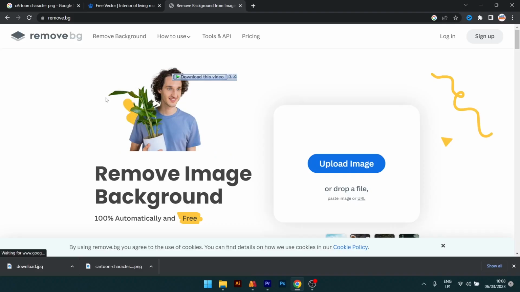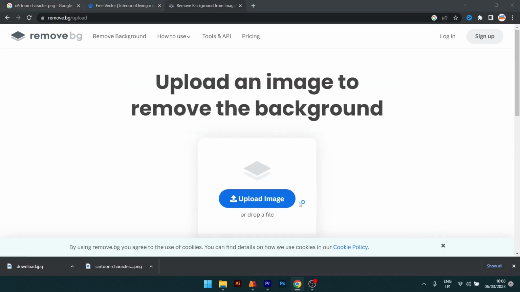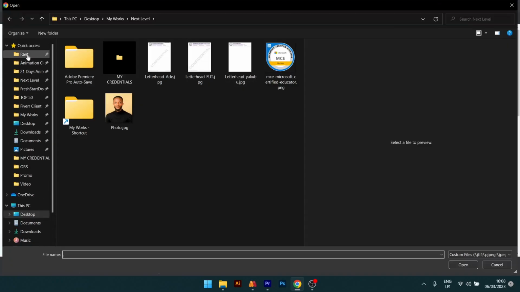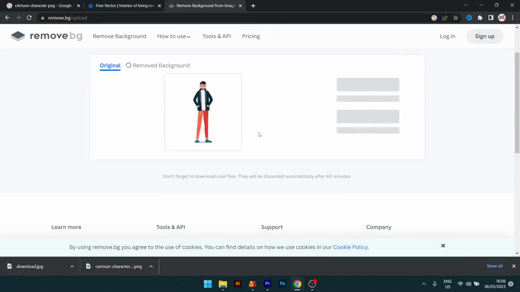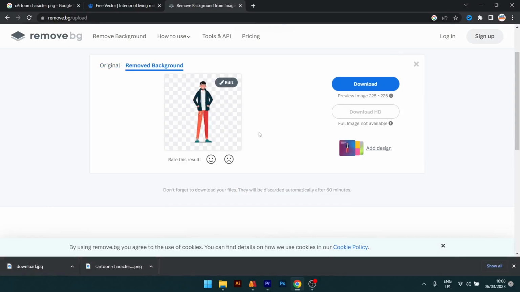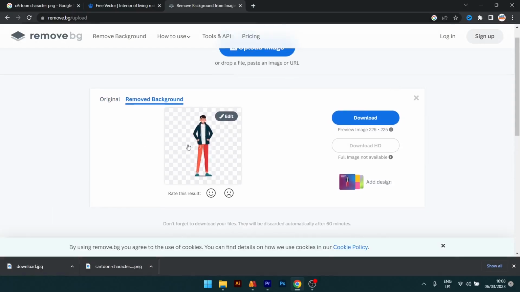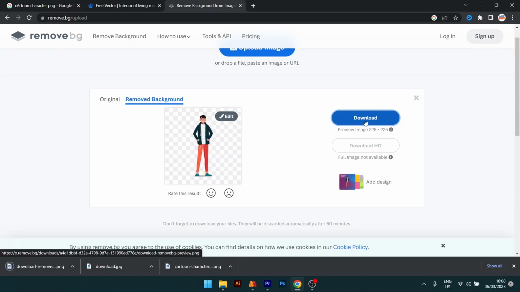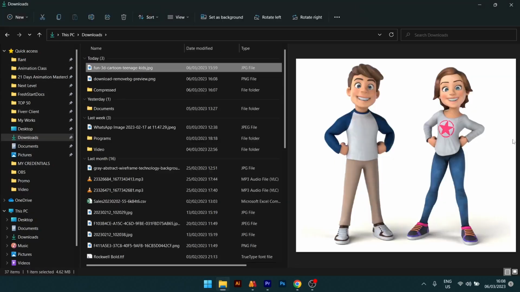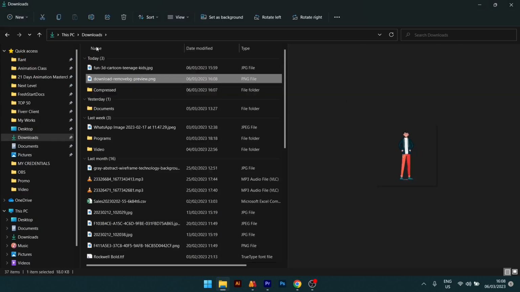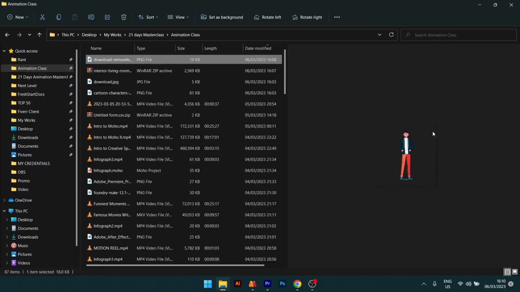All right, so the first website we have here is remove BG. The next thing that you have to do is to come here and upload your image. Then I'm going to go ahead and select the image that I just downloaded. All right, you can see it now has this checkbox around it. You can now say download image. If we check, we could see that we have our image with the background removed downloaded. Once we have it downloaded, the next thing we can do is to go ahead and start animating it in Moho.